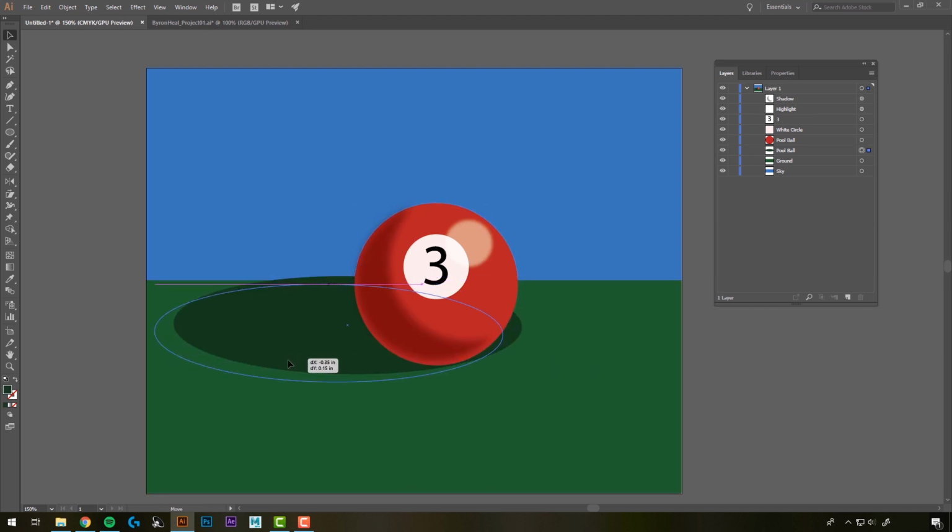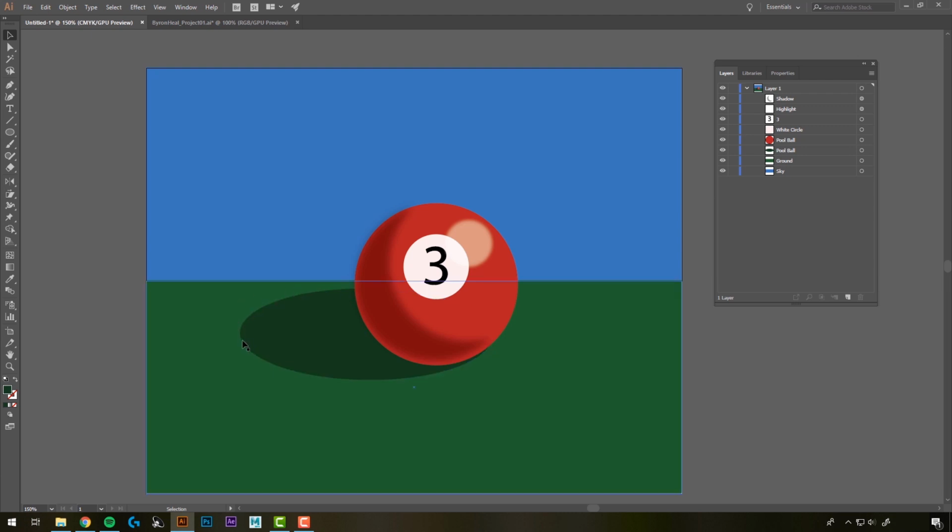We can move it down into place. It's a little long, so I'm just going to scale it in. Okay, so that's starting to look pretty good. We can move it over a little bit. We can just nudge it with our keys even. Maybe go with something like that. And I'm just going to bring it down a little bit there. Okay, so now it looks like it's actually sitting on the ground, like it's making contact with it.